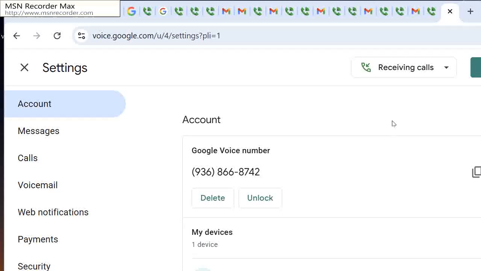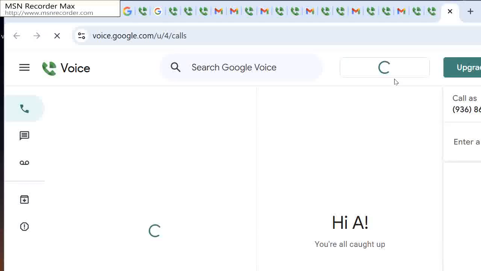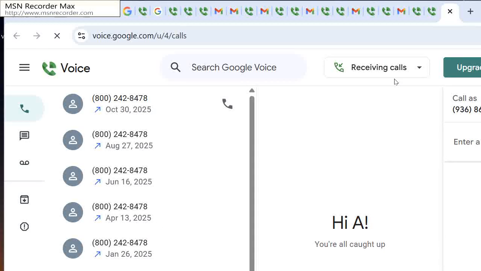Now that I logged into the account, I want to navigate to Voice and make an outbound call to ChatGPT.